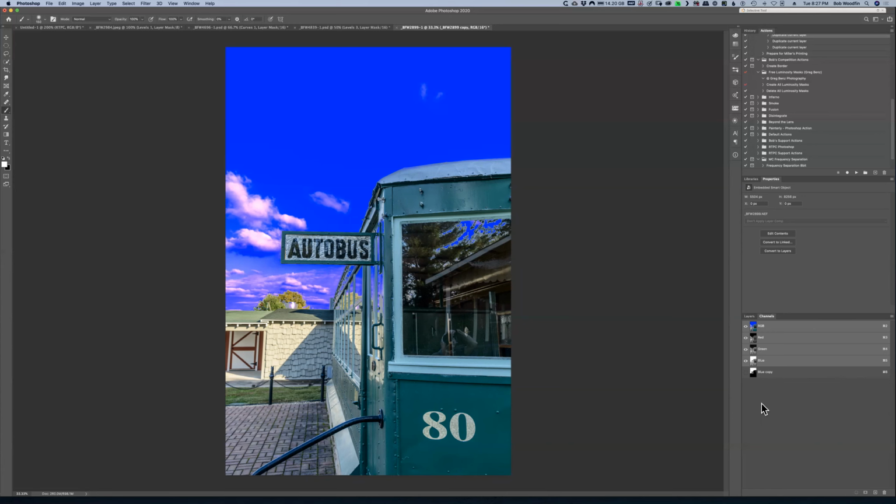Yes. And all you have to do is hold down your command or control key and click on it, and it creates your marching ants for you. Yeah, so that's all you got to do. Cool. And it's easy either way. I still usually use the load selection, but it's pretty simple to come over here and do it. You don't have to bring down your menu. You just come over here, click on channels, and go for it.